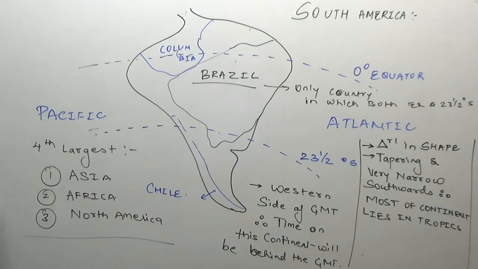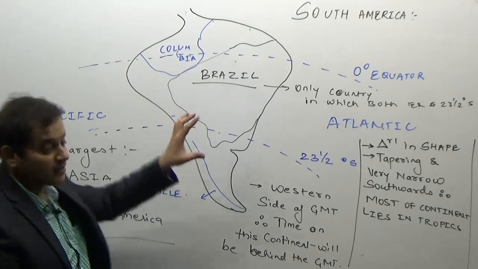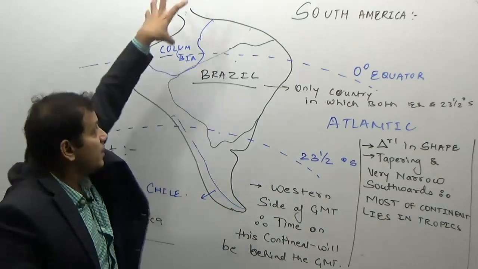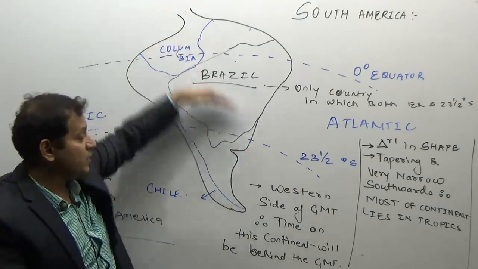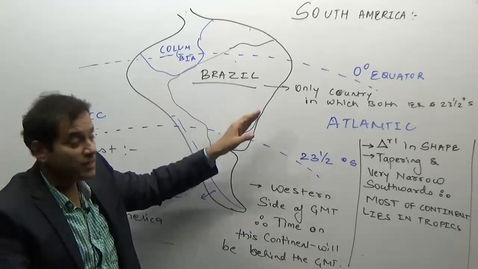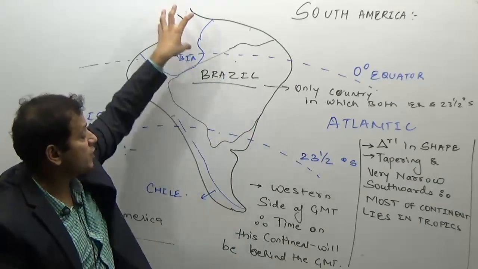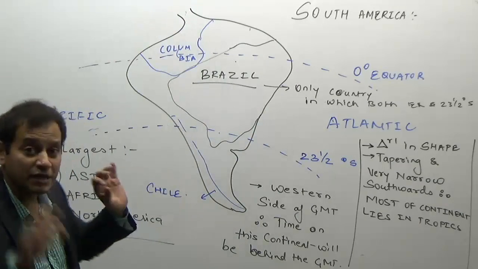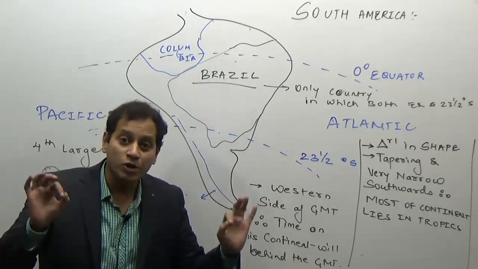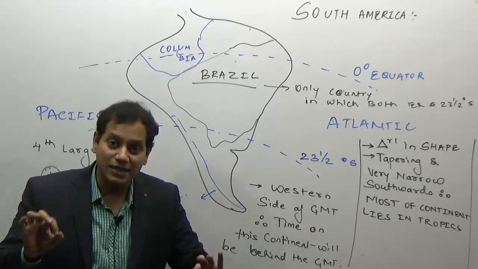So we can say South America is triangular in shape. It is surrounded by both the Atlantic and Pacific Ocean, while the equator as well as the Tropic of Capricorn pass through it. Because of this shape, there are two countries, Colombia and Chile, which have a coastline common to both the Pacific as well as the Atlantic Ocean.